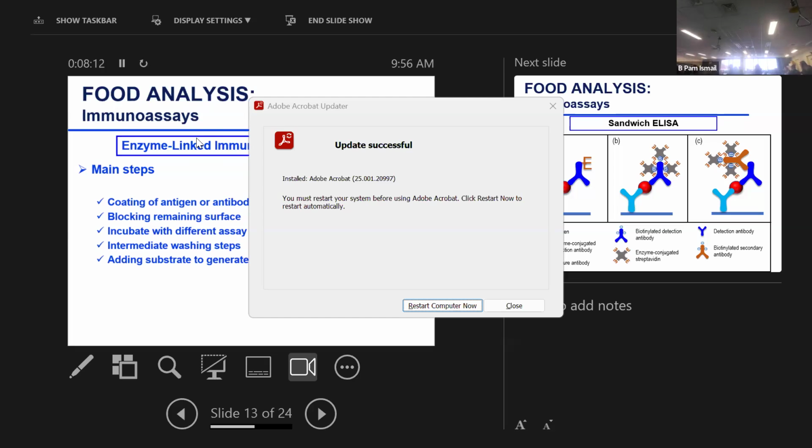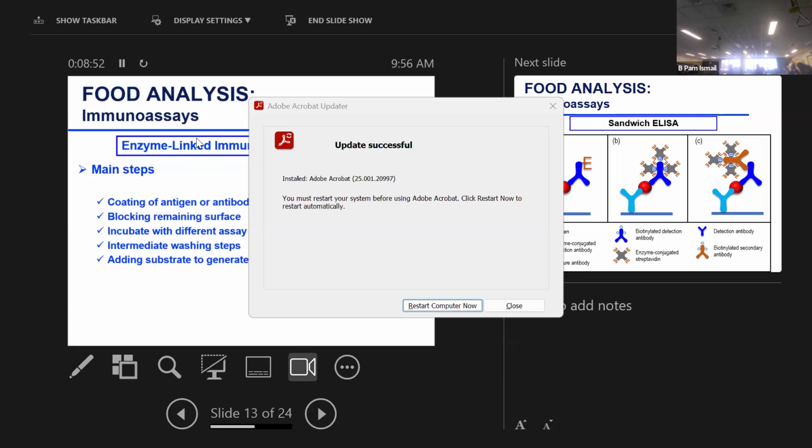So we always run ELISA in a plate. So consider this is one well, one tiny well of 96 wells. The plastic has a hydrophobic surface. Let's say we have a sandwich ELISA. We will put first our capture antibodies. Remember, those antibodies are proteins, so they will bind by hydrophobic interaction to the surface.